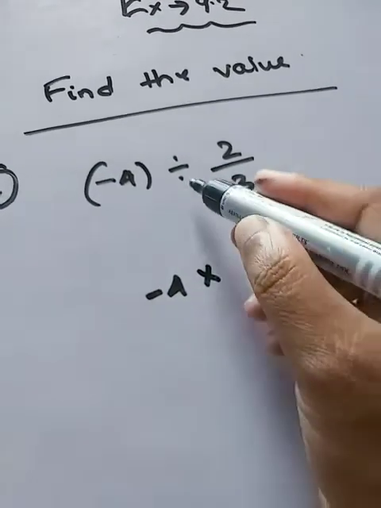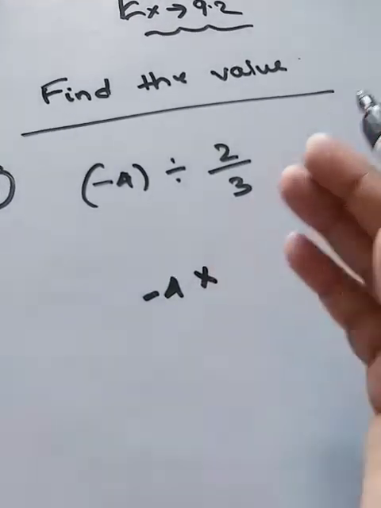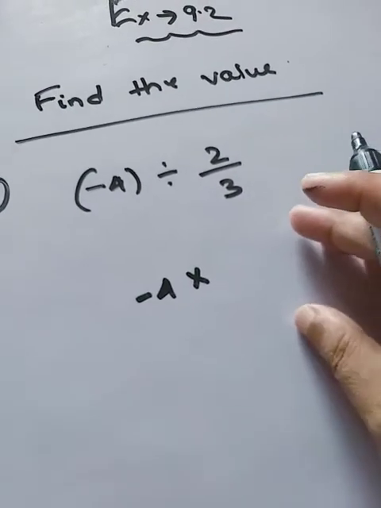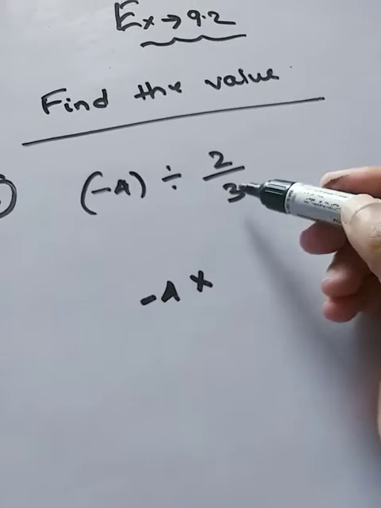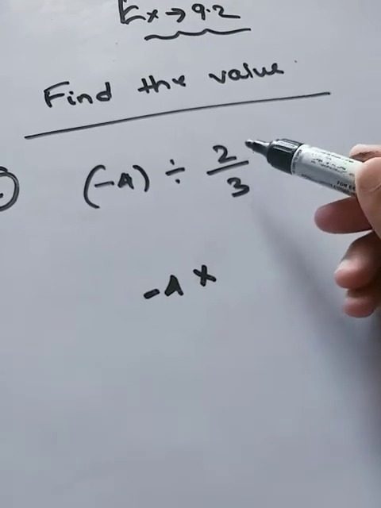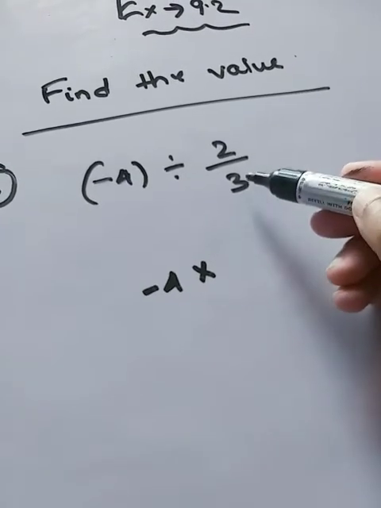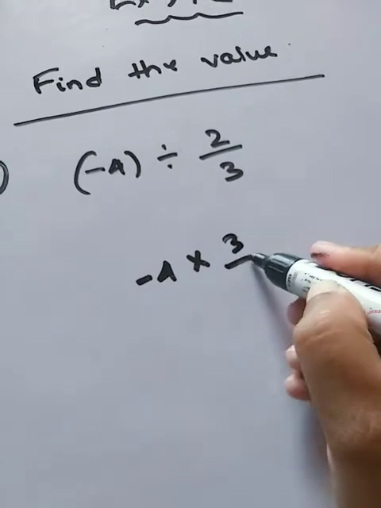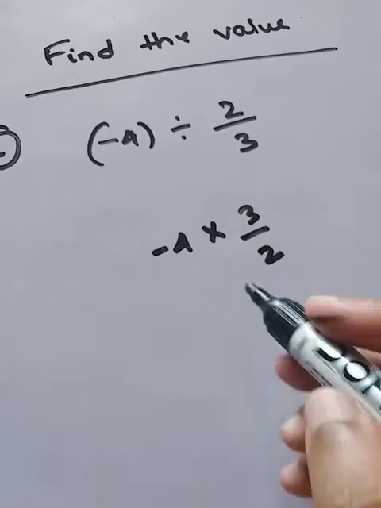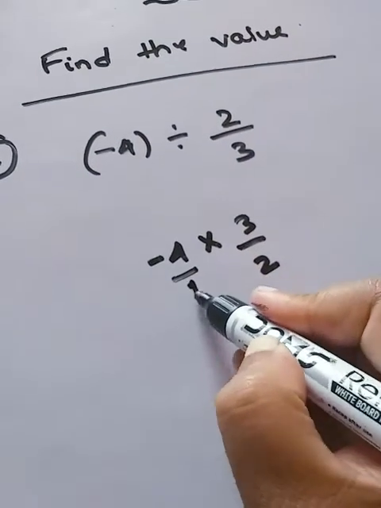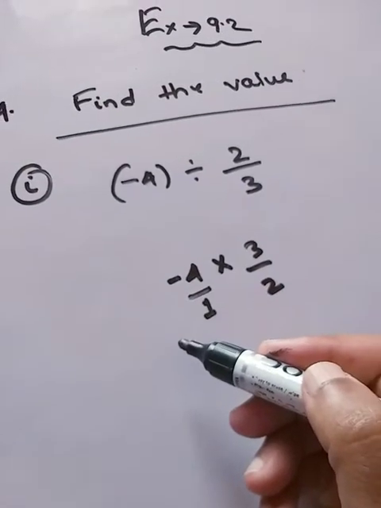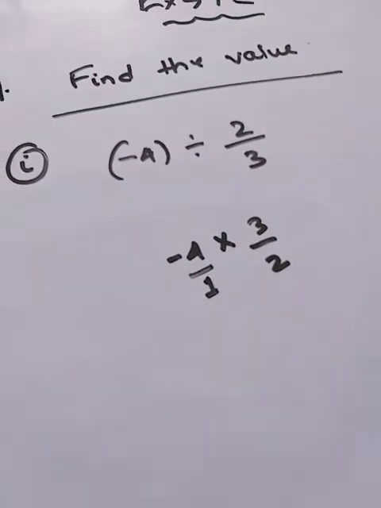sign, and when you do this, always remember that the right hand side rational number would be reciprocal. Reciprocal means there would be an interchange of the denominators and the numerators. That is, the denominator will go to the numerator and the numerator will go to the denominator. So this is called a reciprocal form. Now, minus 4 has 1 as a denominator. From here, I guess you know it's exactly the same as question number 3.